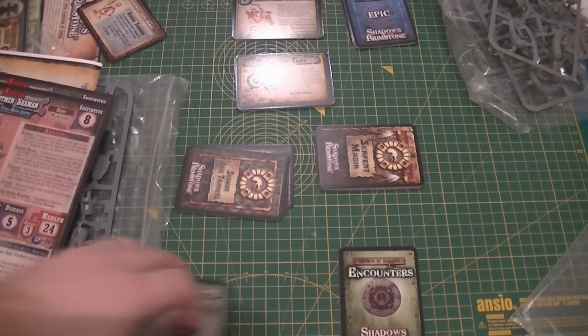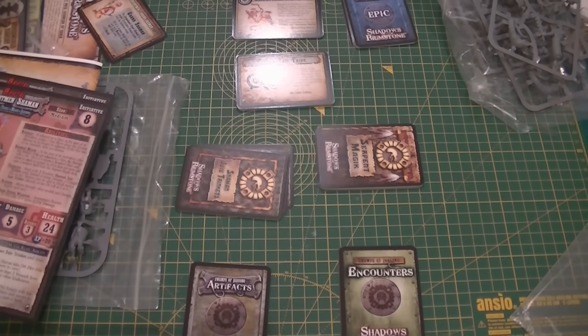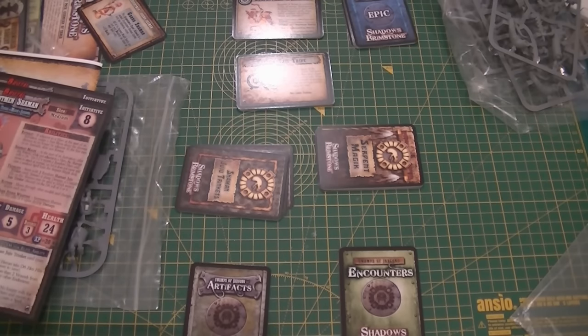So, I don't know, I'm super happy with the swamps. I'm very excited for the Guardian, because he was the one I wanted. This was just to sort of balance out, because I thought, oh, if I've got a City of the Ancients one, I should probably get a swamps one. Blown away by the content of it.